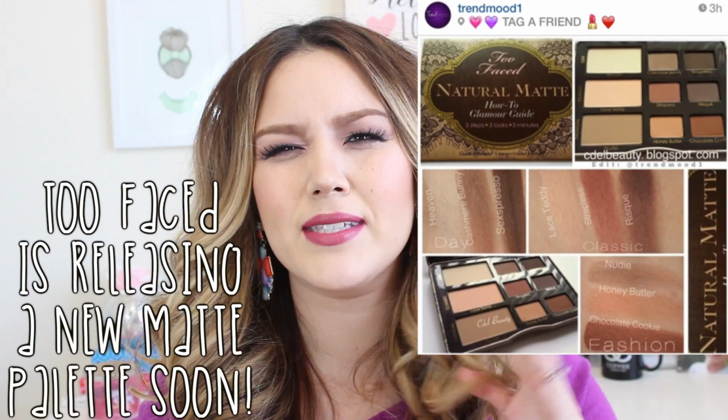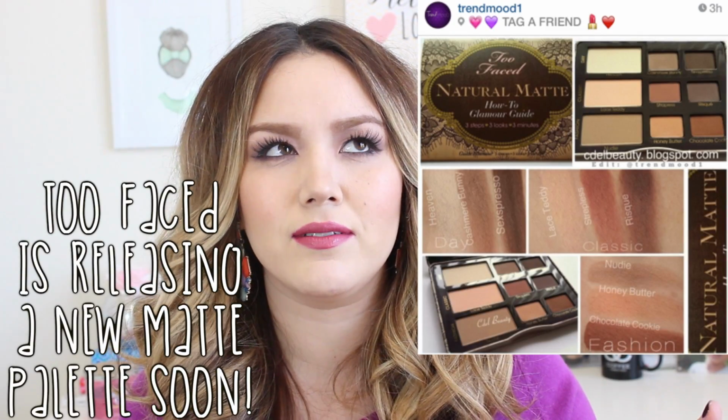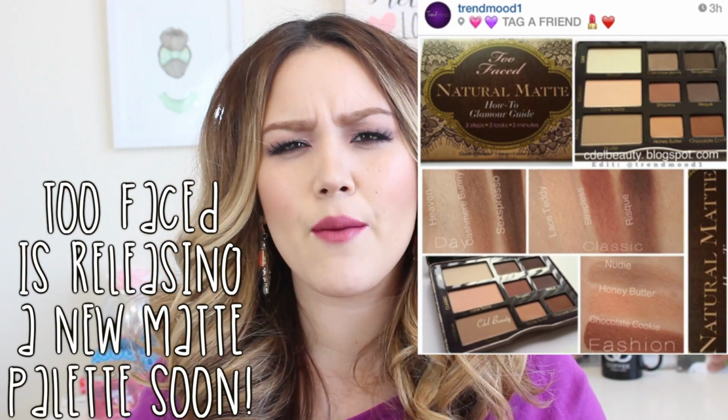I absolutely love it. The only other all matte palettes that I can really think of, I know Too Faced has one. That one's an older release. Well, yeah, it's pretty old. But that had a lot more blues and navies. Another matte palette are the ones from It Cosmetics, which you guys know I absolutely adore those palettes.